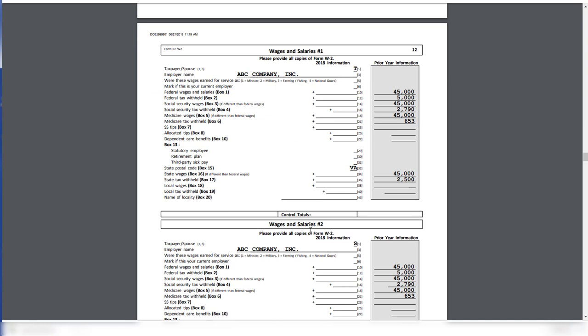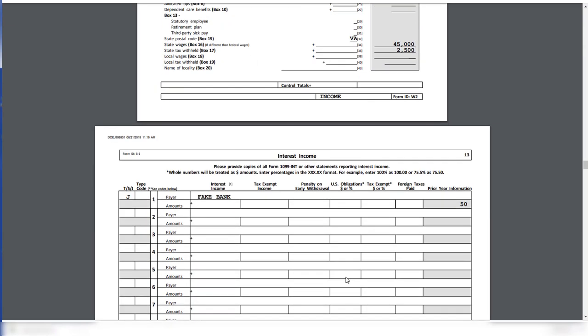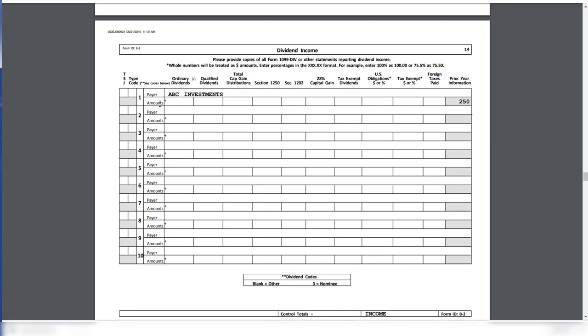Wages. These forms are just to let you know that you had a W-2 from this company or your spouse had a W-2 from this company. It's just a reminder of things that we had in the prior year that we're kind of looking for in the current year. Interest income. This gives you a reference of who you received a 1099-INT form from showing interest income in the prior year. Dividends. Again, just showing you what we're thinking we're going to see this year. At a minimum, we're probably going to see some 1099-DIV statement for ABC Investments.